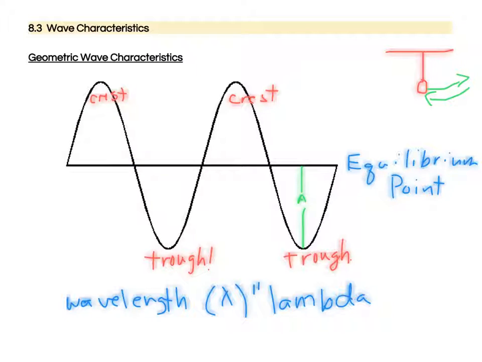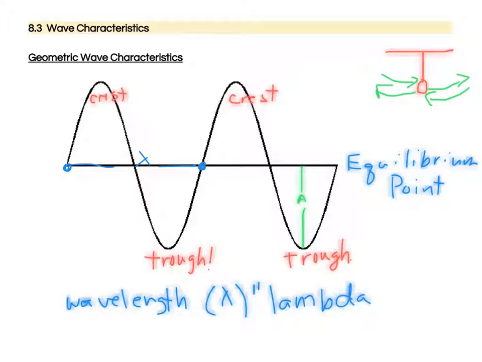Then it's going to continue in the opposite direction and then return back to its equilibrium position. So that is like it going here and then back. One complete cycle is essentially out and back, out and back. On the graph, that shows up as out and back here, and that represents a wavelength. That's one way that we can describe our lambda. So here to here, that would be a lambda.